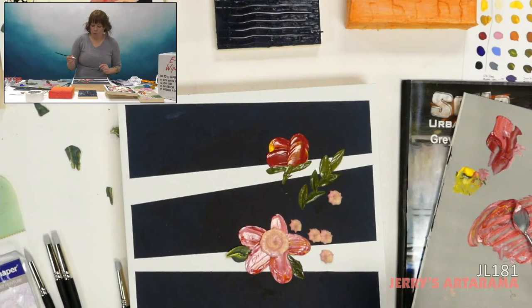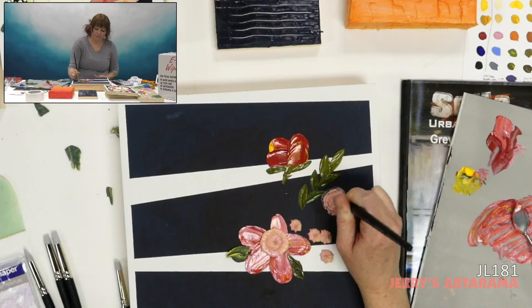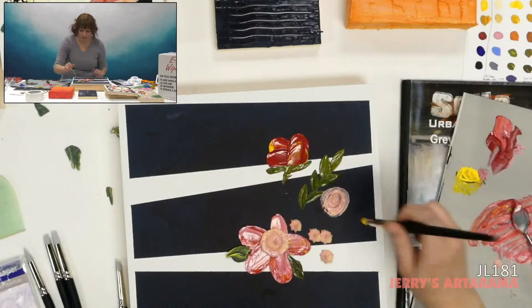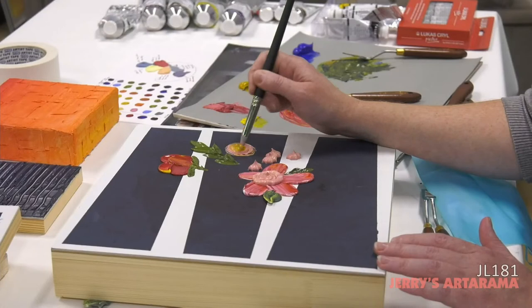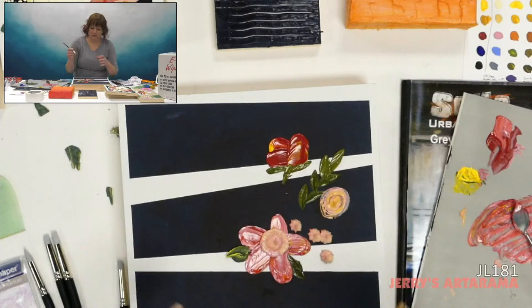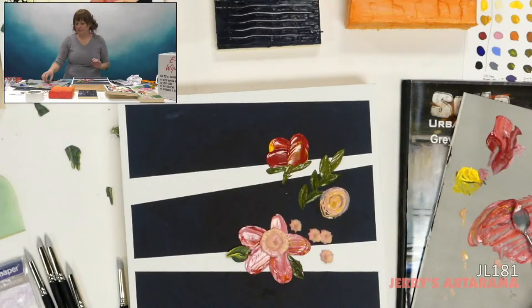Or if you wanted to, you can take a blob of paint just like this and start manipulating it in ways that are very Van Gogh-like. Or if I put on a different color on there, it's a lot of green on that, but that's okay. You can start almost mixing the paint on your palette. It's just a way of moving the paint around, you know? So all of these textures that I'm showing you will stay just as they are after it dries, which is very cool. Because I've done that before with acrylics, and I've tried to really get a whole lot of texture, especially when you're doing something like this.